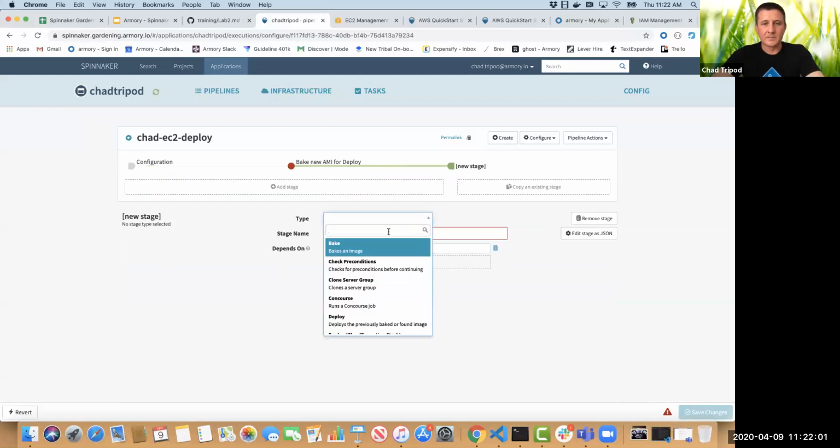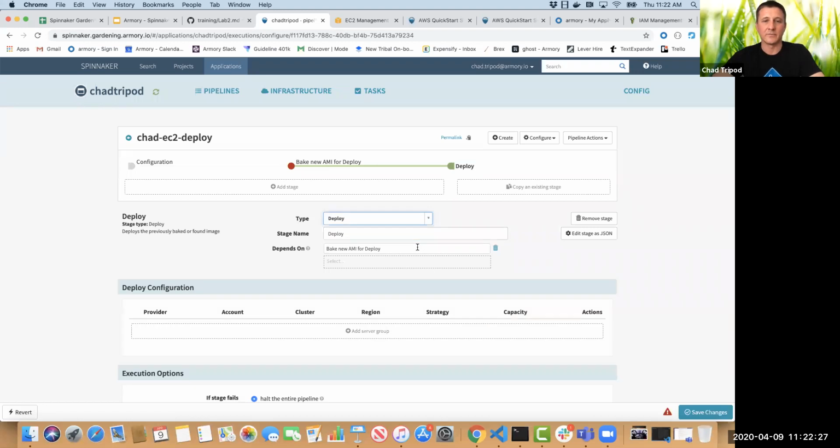And so here we've already baked, we have a particular image, right? I could actually type in deploy, and here we'll find a stage that actually deploys the previous baked version or a found image. So you could actually, instead of baking inside of Spinnaker here, have a stage that actually finds an image tag. So it'll actually look into your AWS account and look for AMIs that'll then pull into Spinnaker and use as part of this deploy process. So you get either of those here.